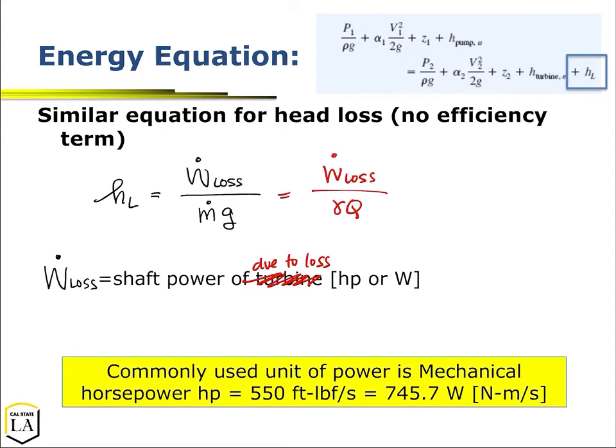One thing that I have on the bottom here is this conversion term. So make sure that you have this handy. Very commonly when we're using BG units, we wouldn't calculate our shaft power in pound foot per second or anything like that. We would use horsepower. If you've bought a vehicle, you might have seen something like that on TV: it has X amount of horsepower. That is the shaft power that we're talking about.